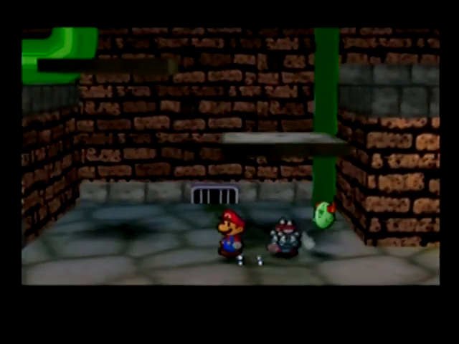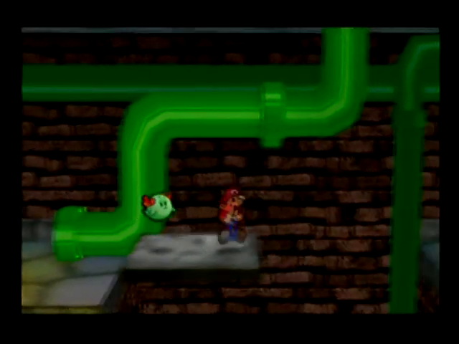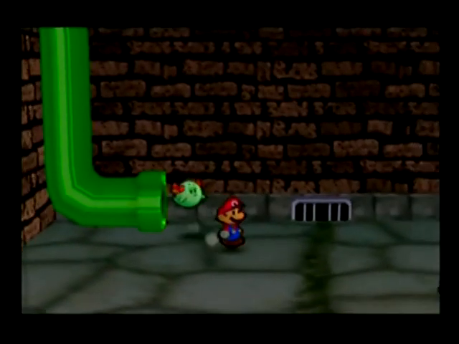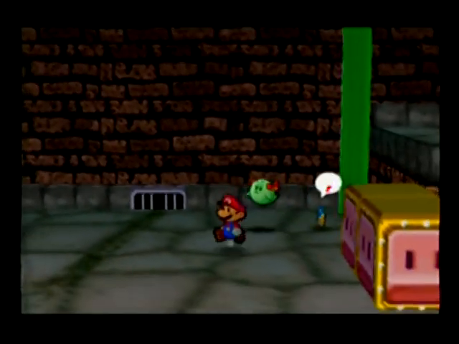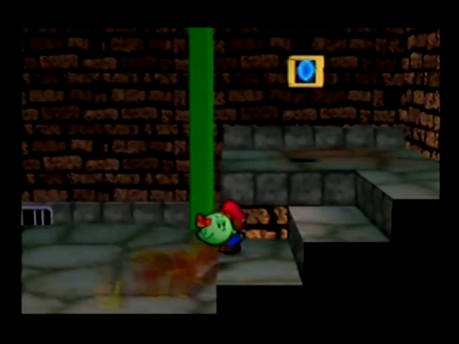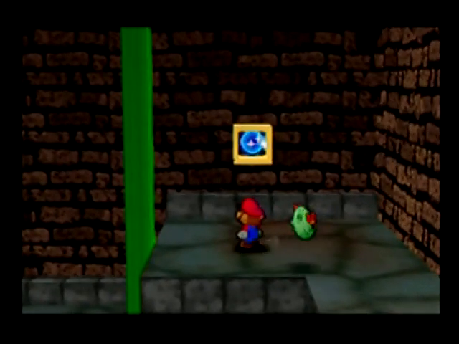Oh, whoops. Dang it. You can go in that pipe, because you'll want to go down there anyway at some point. Okay, so let's just go ahead and go down here. Skip him. You have the hammer for that. Just to show people, you can't do anything in here unless you have this hammer, which you get in Lavalava Island.